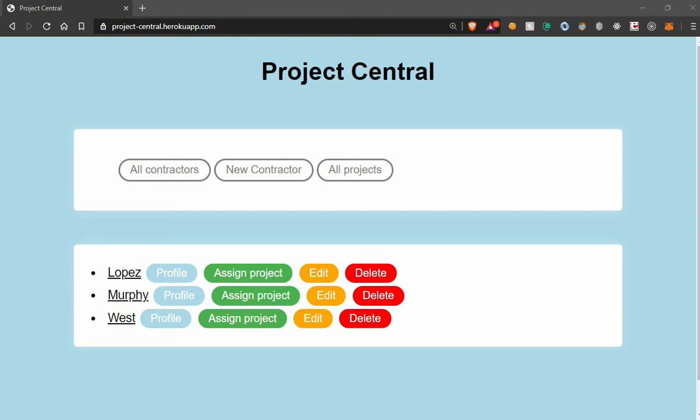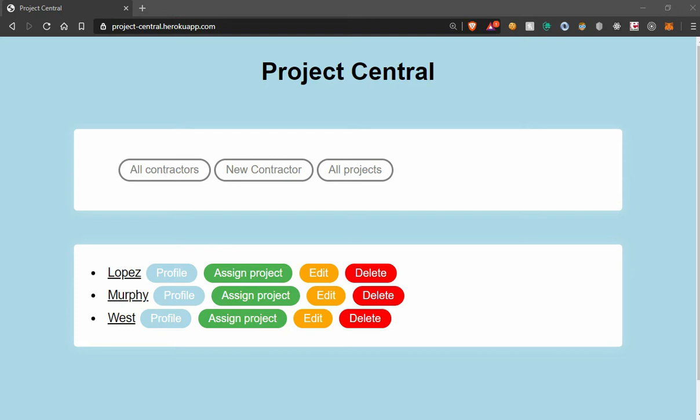Hey, what's up everybody? Today we're gonna build a project. It's gonna be a full stack. We're gonna build it from beginning to end, and we're gonna be using the Rails API for our backend, and we're gonna be using some HTML, CSS, and JavaScript for our front end. So this is what we're gonna build. I already did a version of it.